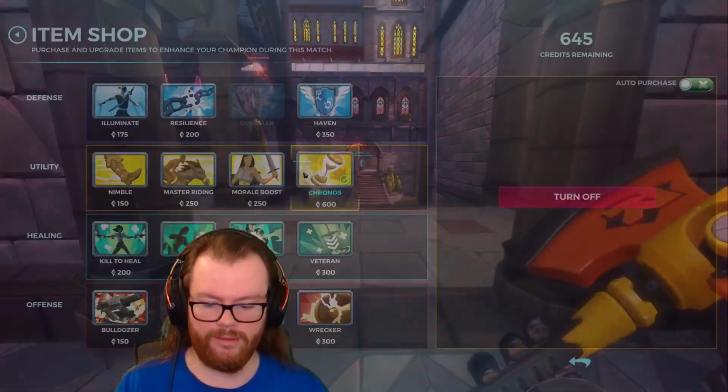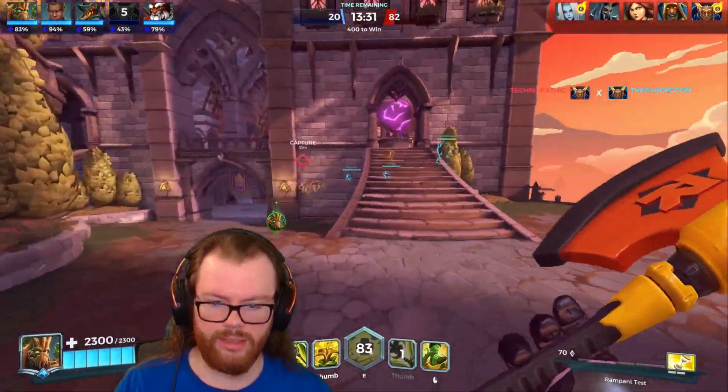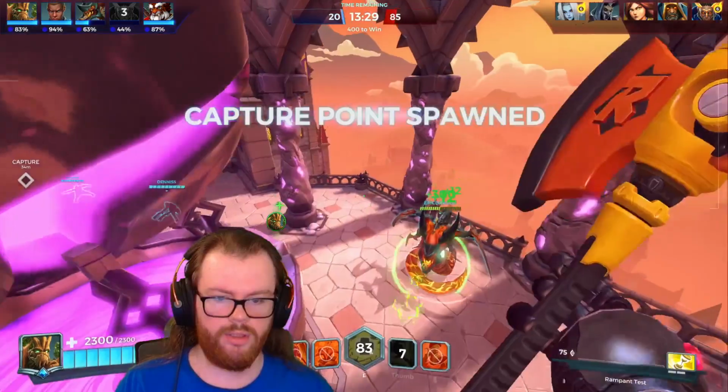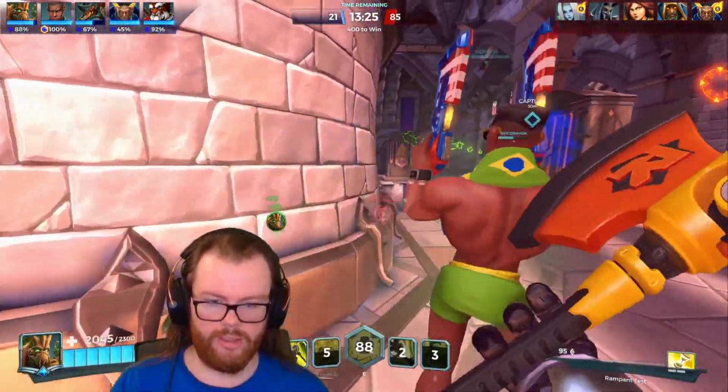So you're not going to stun me. Get out of here. You're cringe. Yeah, he's actually just running away from me. Good. Let me head over here. Let's give these heals out. And we got a Sawtail to worry about. I also missed the cripple.